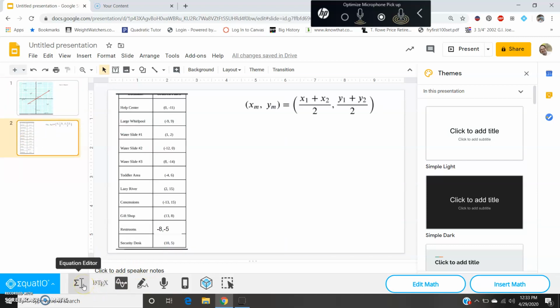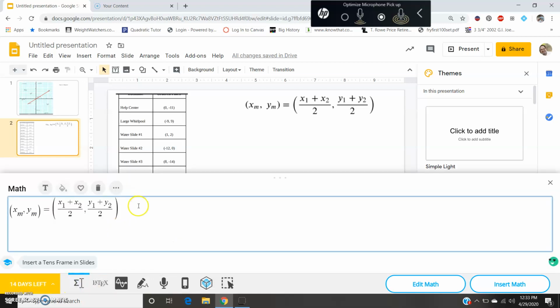So if I look back on here, for my restroom I'll do the x values first. So I could do 13 plus -8. So I'm going to go into here. I'll get rid of that. I'm going to do 13 plus -8. I'm going to hit the divide button, and I think I might have to do that early on. So if I hit divide right away, I get that vertical fraction and I'll type the numerator, 13 plus -8, divided by 2.